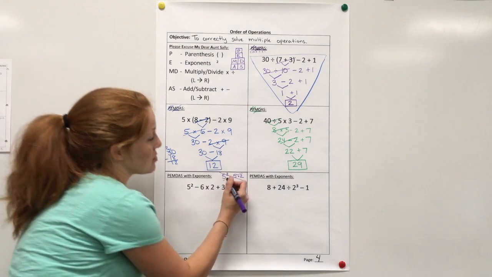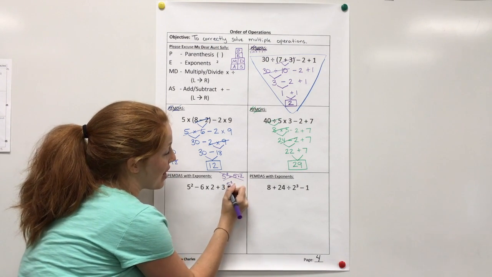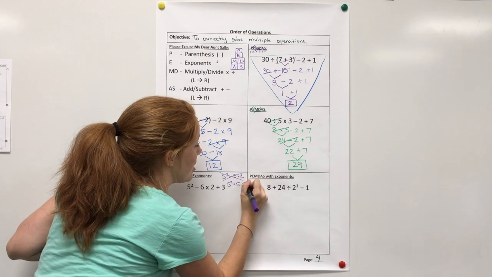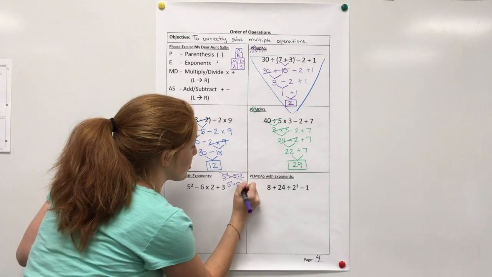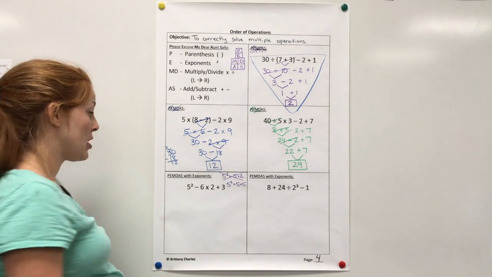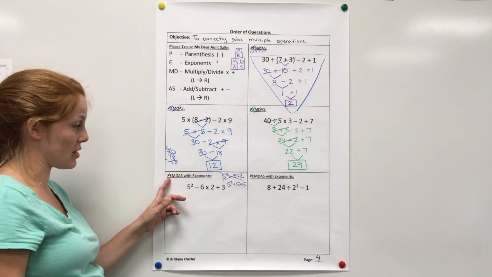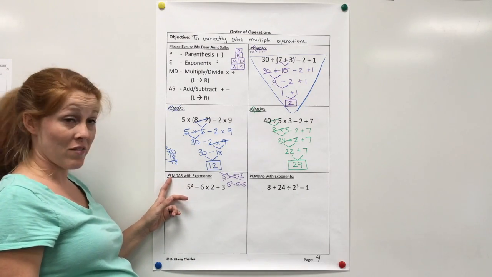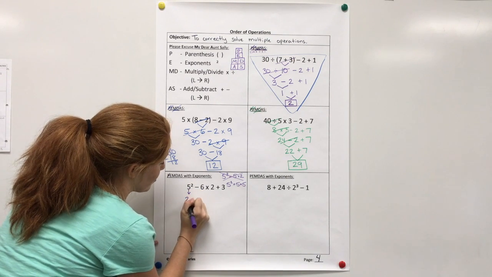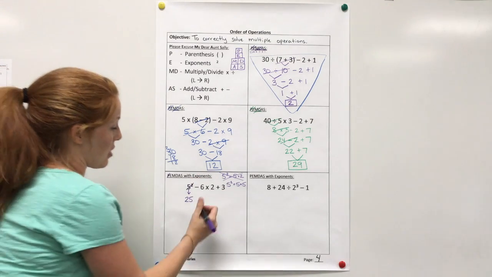This does not mean to multiply 5 times 2. What this means is that you have 5 2 times. So you have 5 and another 5, but they're not being added, they're being multiplied. So 5 to the second power means 5 times 5. Well, I don't have any parentheses, so I can cross that out and go right to the exponents. 5 times 5 is 25. So this right here, I would substitute a 25 in, and that goes away. And then I bring everything else down.